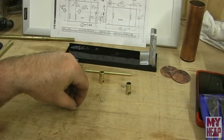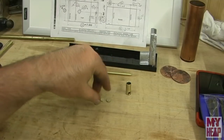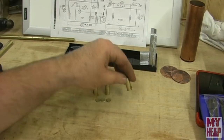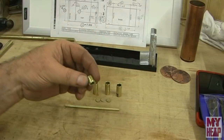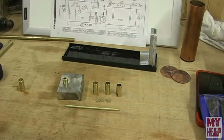Okay guys, so I have the disc made, and the little nubs, they filed off pretty easy. So I have three of those. These make the bottoms, and then I have the three wick cups here, and then the pipe, the filler valve or tube, and of course the fuel tank. So the only thing really left to make for this is a little vent cap. I'll make that on my own.